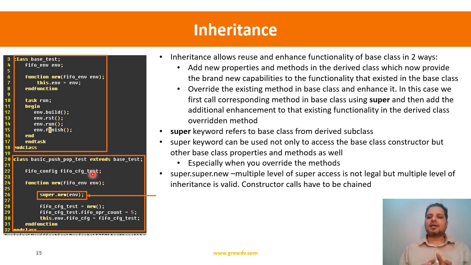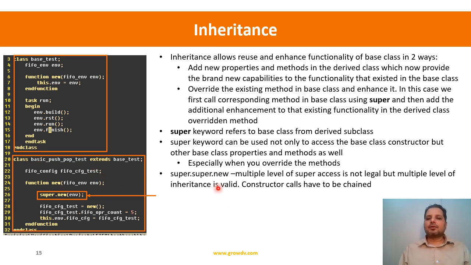And when I do that, I need to call the base functionality, plus I need to do something extra. So when I want to do that, I will say super dot, call the base functionality, and then I will add something extra. So that is how I am extending the functionality. I am reusing it, and I am extending the functionality by adding new, and by adding to the existing tasks and functionalities as well. So both ways you can extend the functionality using inheritance.